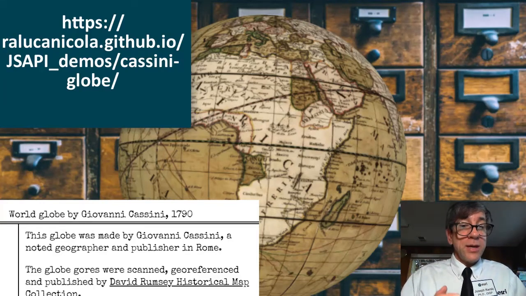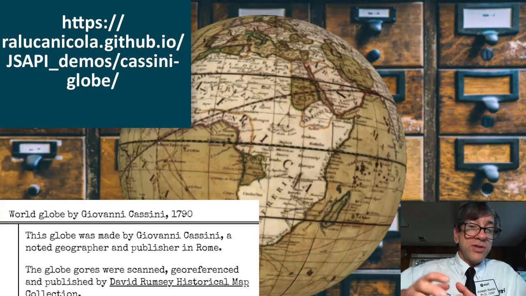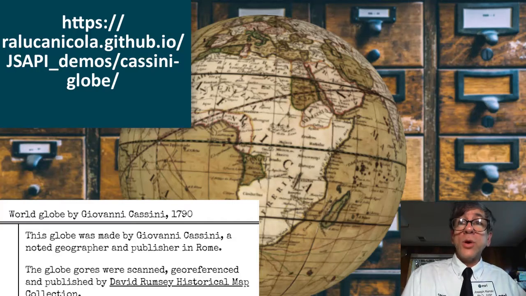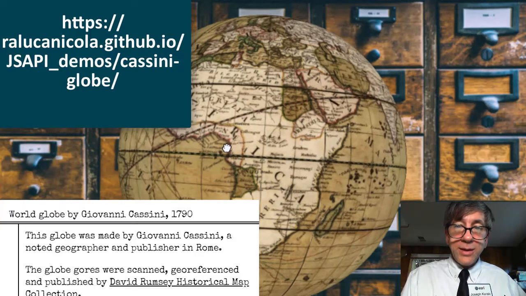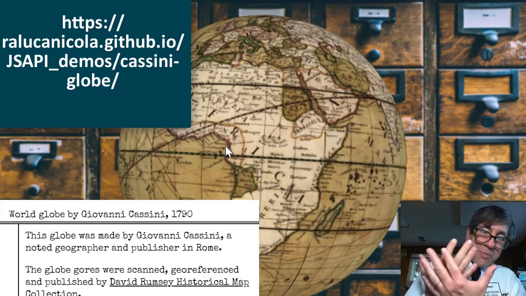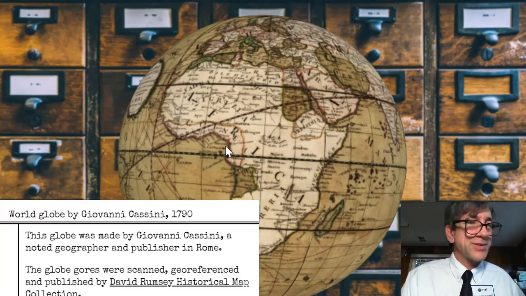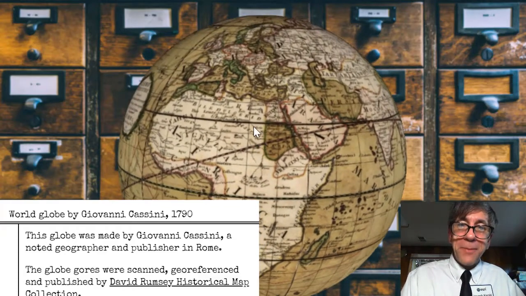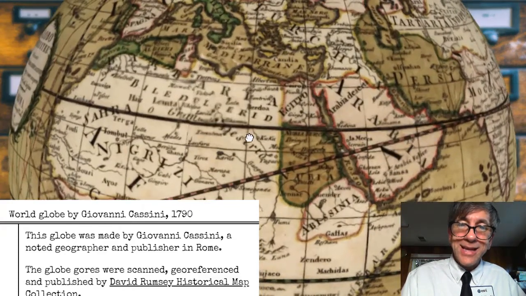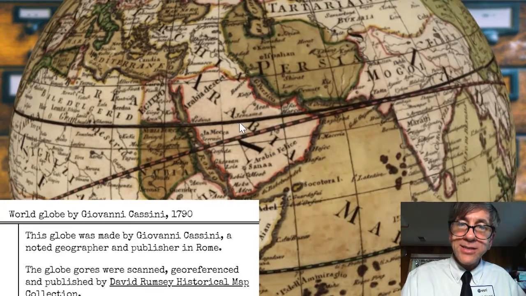So in this case, my colleague published this on top of the 3D globe. It's just absolutely wonderful that you can do this. And she also put it on this background, which, as you could probably tell, is an old card catalog from a library. That was the internet back then in the analog days. That's how we interacted. But take a look at this Cassini globe.